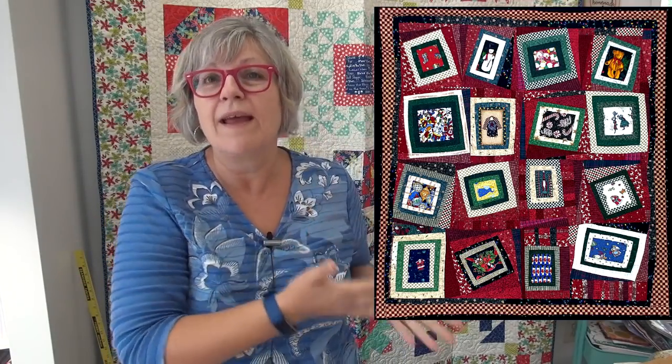So first is this quilt here. It's a Christmas quilt, and tell me what color this quilt looks. What color is it to you? It's red, right? The quilt looks like a red quilt. It's not a trick question, but the prints inside of each of those crazy log cabins are all different colors. There's red, there's blue, there's white and brown and black. But the setting is predominantly red, heavy red. Now there's black in that setting, there's dark green, there's some dark purples, but predominantly it's red. And that is what makes the centers not compete or fight each other. They all come together because you're using a unifying color scheme to hold that together.